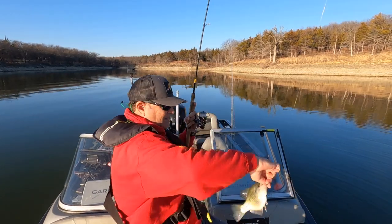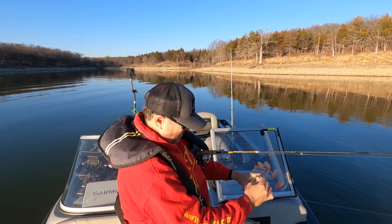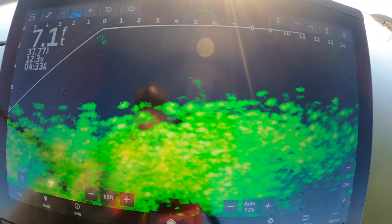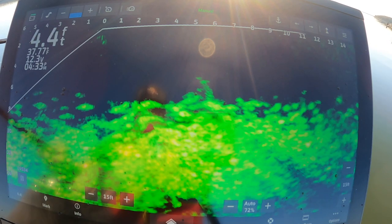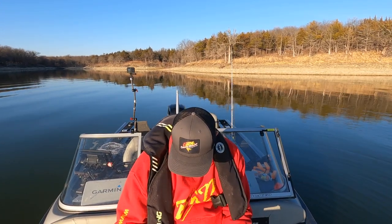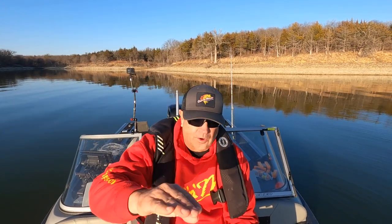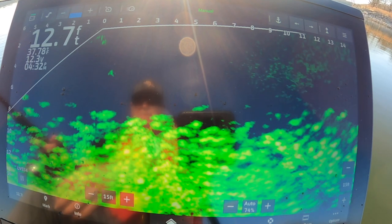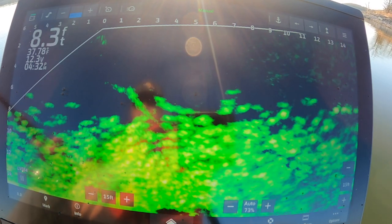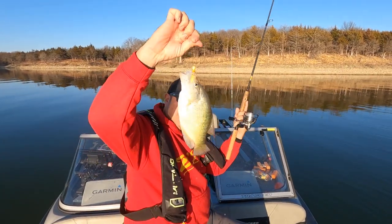This is a very deadly technique I'm about to teach you on how to vertical jig for crappie. We're just catching them one right after the other — you can see how big the school is, and these are all good 12 and 13 inch crappie. What you want to do in this scenario is just drop it, let it go straight below you, let it fall. Then what you want to do is just reel up as slow as possible — right now I'm just reeling straight up, and then boom, they hit it every time. They cannot stand something getting away from them.